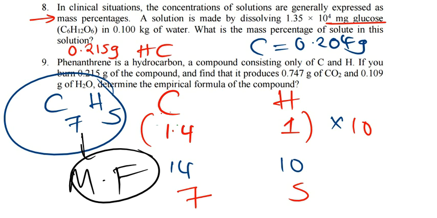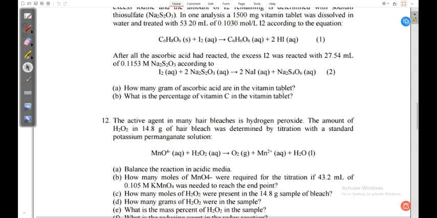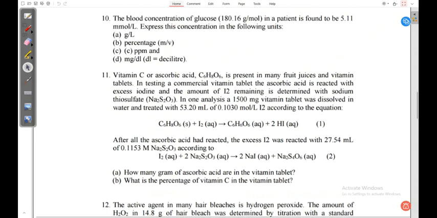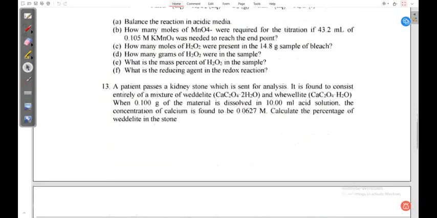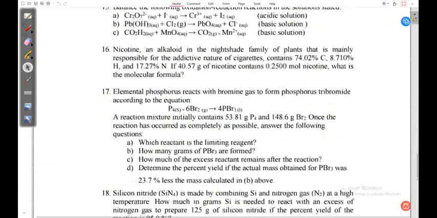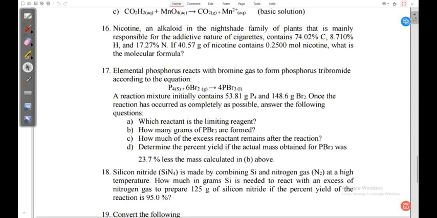Okay. Now taking you back to our tutorial sheet, we're just on question 9. We've got question 10, question 11, question 12, 13, 14, 15, 16, 17. So the question that I'm talking about is this one there. Basically, you want to understand obvious questions, limiting reagent, percentage yield, all the other questions answered in this tutorial sheet.